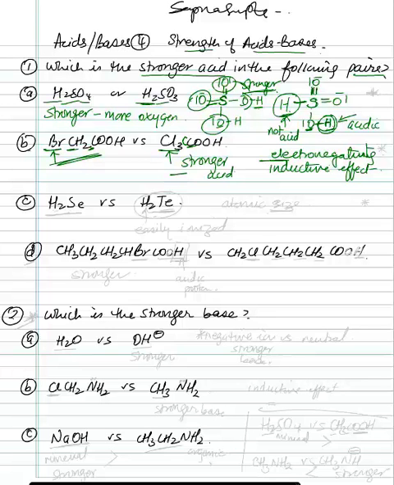Okay, the next one here then is H2Se and H2Te. Okay, these are just 2 acids. Not very common acids, obviously. So this is just a test about if you understand acidity and basicity. Okay, and so all you're looking for in this case is the size of the atom, because both Se and Te, selenium and tellurium, belong to the same group. So you're looking for the stronger acid here. So the stronger acid here would be determined only by the difference in atomic size.